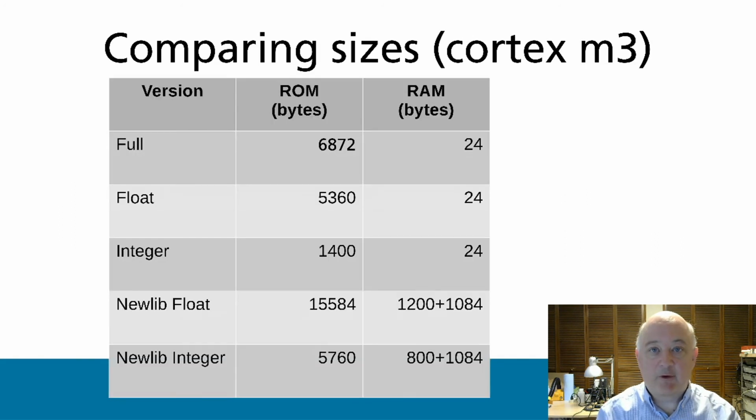This table shows the different size of the variants. The first is the full version of printf supporting 32 and 64-bit floats. The second only provides support for 32-bit floats. The third has no float support and doesn't support 64-bit ints. To add 64-bit int support would increase the size by 400 bytes. I also included sizes for the original newlib code, both full float and integer only. These show the initial RAM size plus the amount of memory allocated from the heap at runtime.